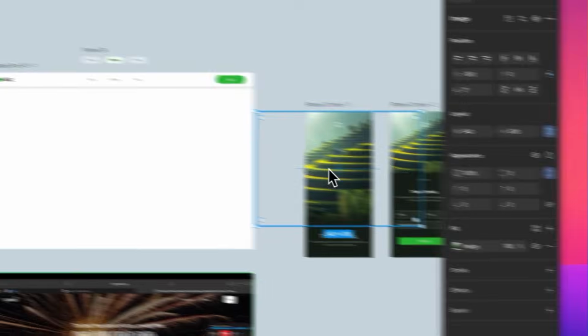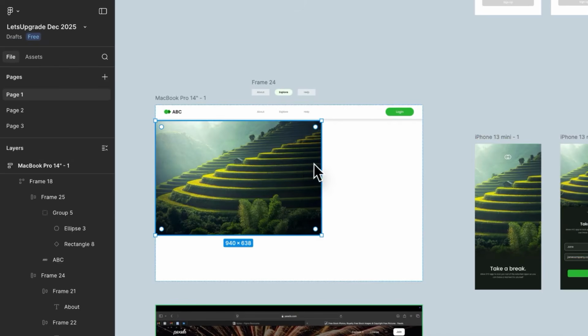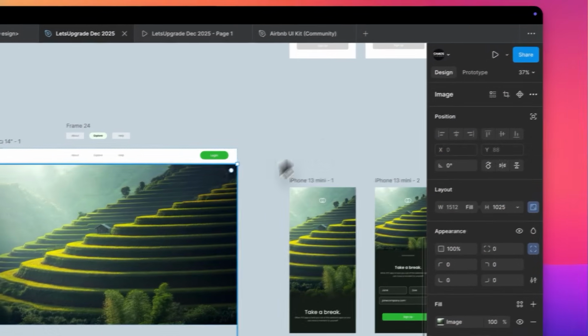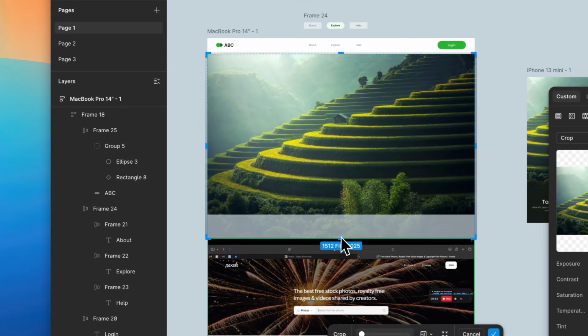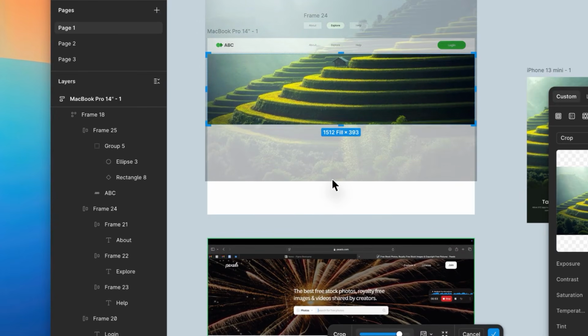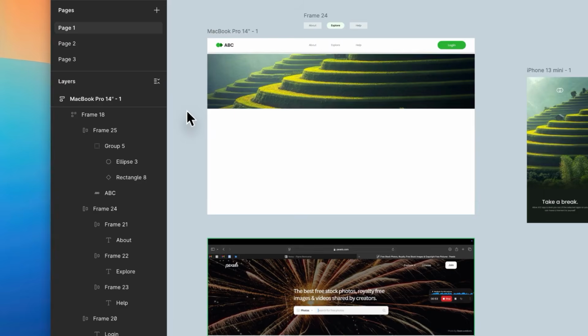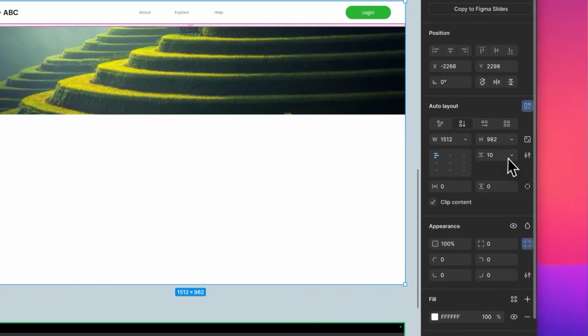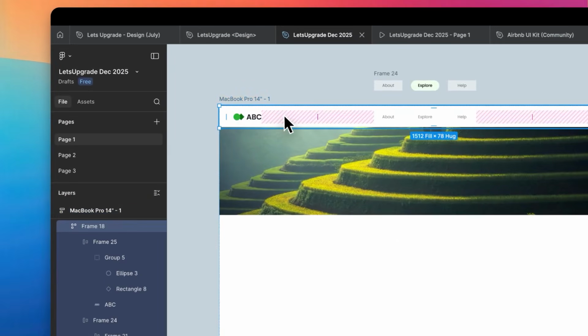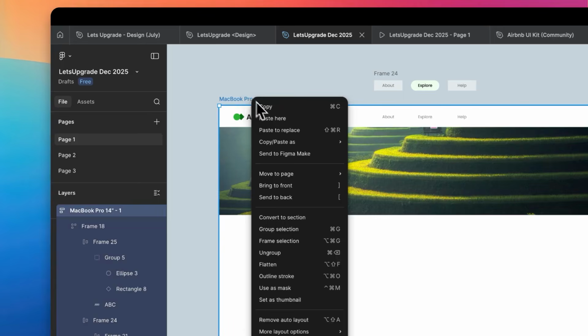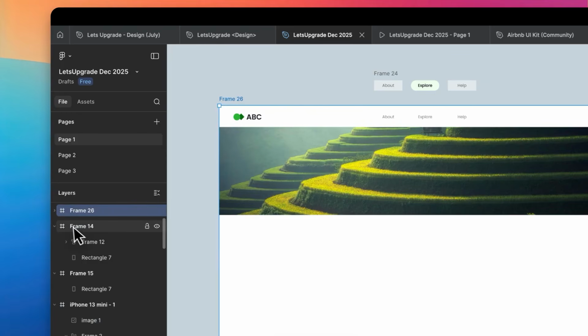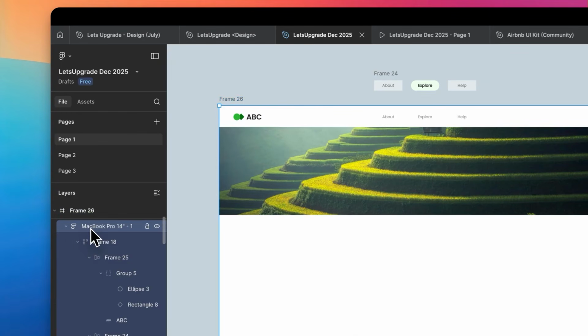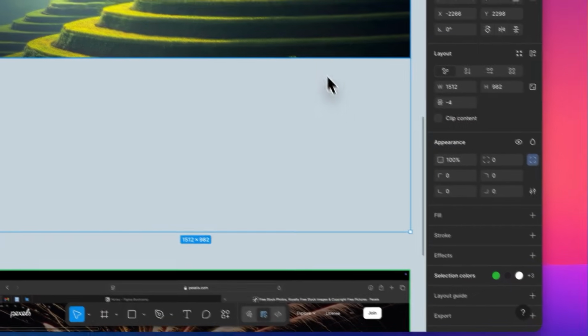All right, I'm going to drag this image, but I don't want it to take the entire space, so I'm going to crop it a little bit. Okay, now the gap between these two assets is 10. I want it to be -4, and I'm going to convert this into a frame again, because designing in auto layout is a little difficult.